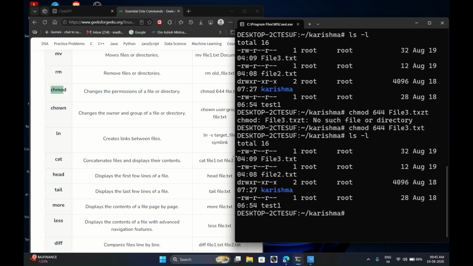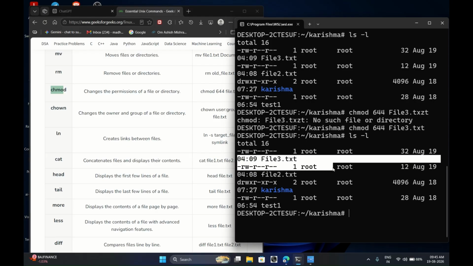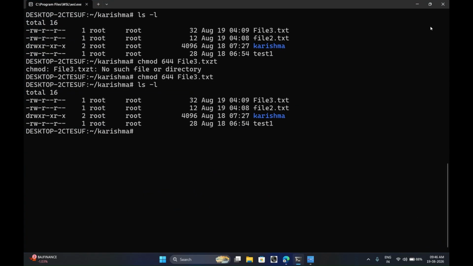Okay, so when we change the permission, here it shows the changed permission, and it also shows the time at which we changed it. Next, we have to change the owner. First of all, we have to check who the owner is, like who am I. We can use whoami. When I use whoami, it shows the user who is currently logged in. For example, I am logged in as root, so it gives us the output root. Using whoami, we can see who is currently logged in.